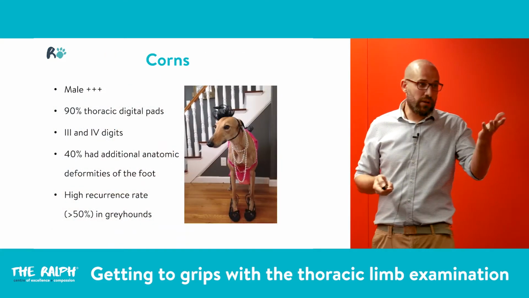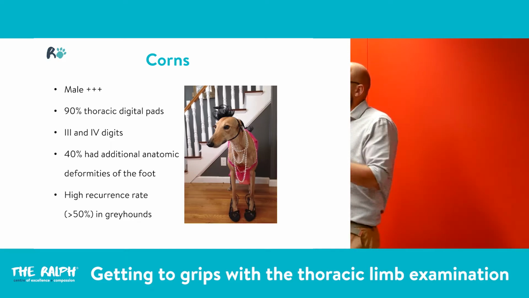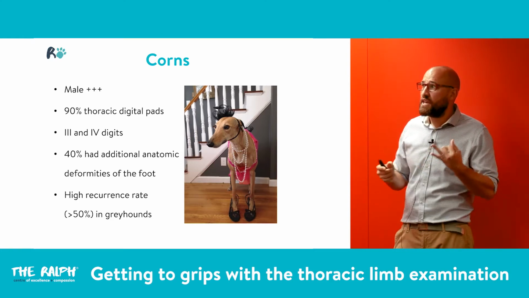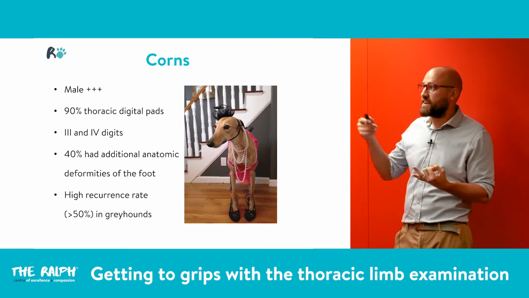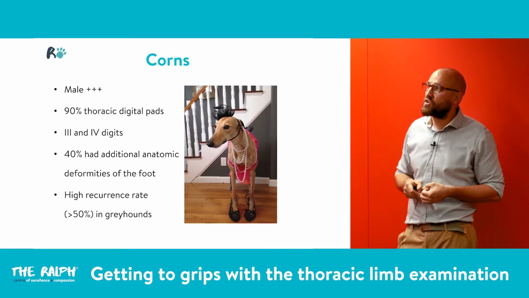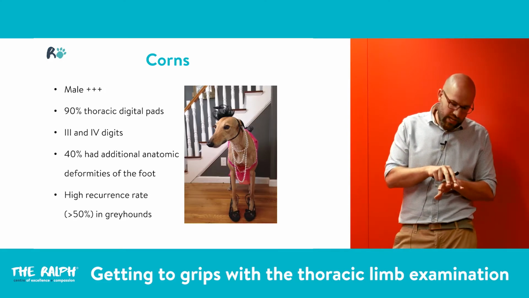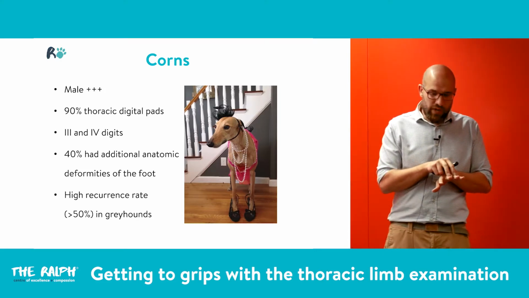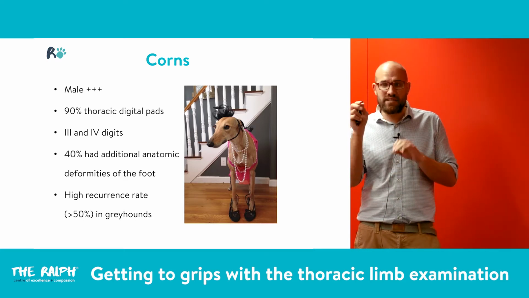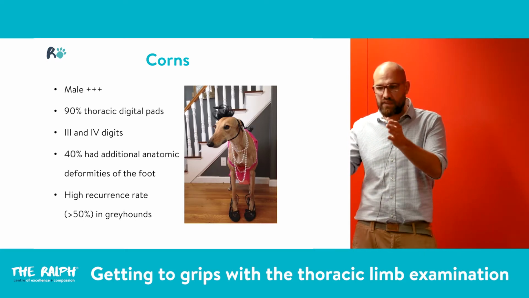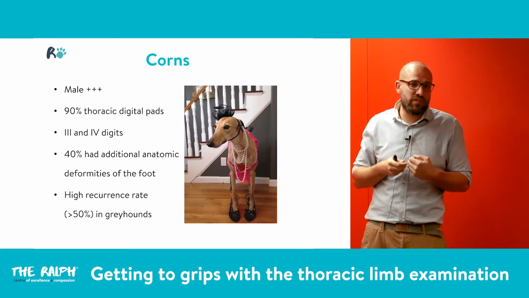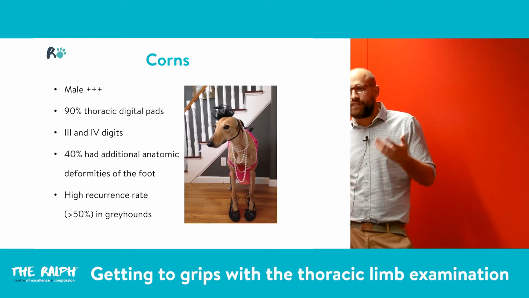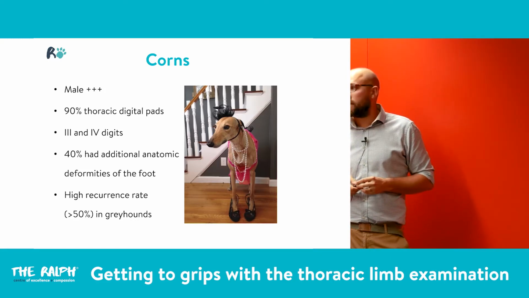So we're talking about corns. So usually corns, they affect mainly greyhounds or lurchers, and usually affect especially male dogs. And usually it tends to affect the big pads of digit 3 and 4. So when you have, again, based simply on history and breed, a dog coming through, a greyhound coming through the door, and the owner says, my dog is lame, especially when he walks on gravel, then you know exactly where you need to go immediately and have a look.